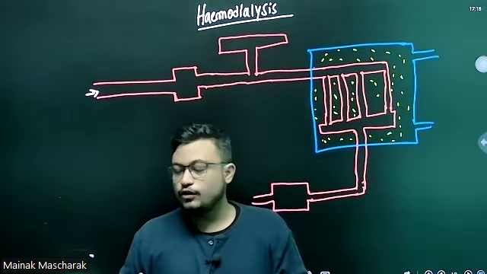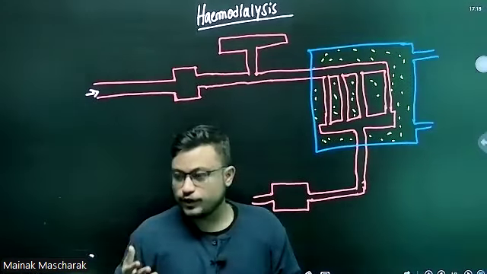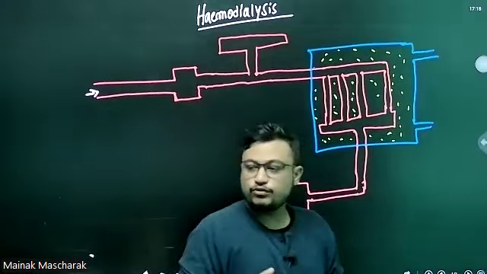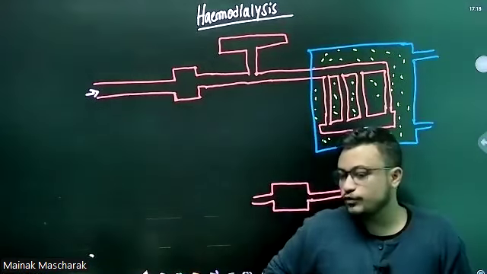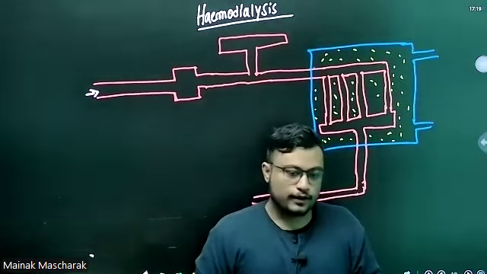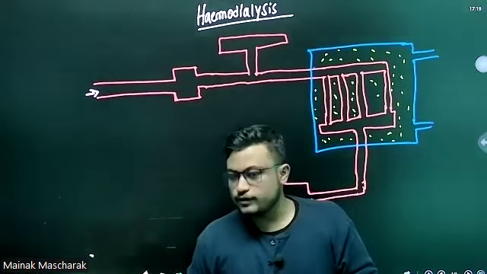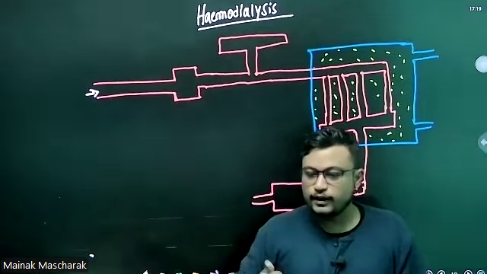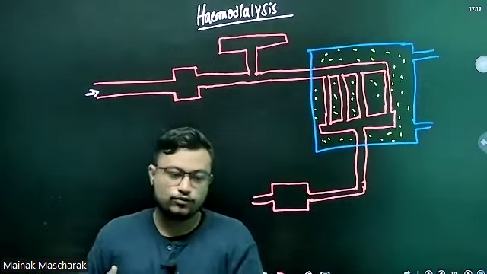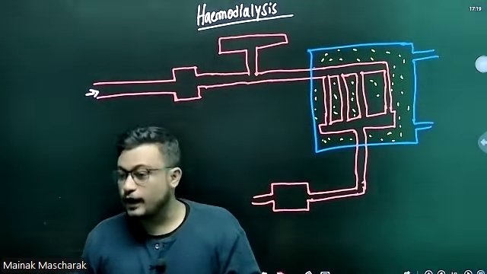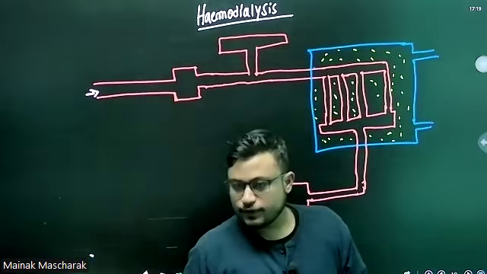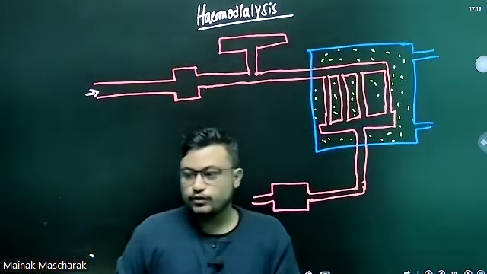Then what eventually occurs in the body? Eventually in the body there is a buildup of toxin. Yes or no? Toxin starts to get accumulated in the body. Now what type of toxin? It can be urea, it can be creatinine. It can be hippuric acid. There is one specific acid whose name is hippuric acid. So urea, creatinine, hippuric acid tend to get accumulated in the blood of that patient, and then the blood of that patient becomes toxic. Yes or no? Then what occurs?